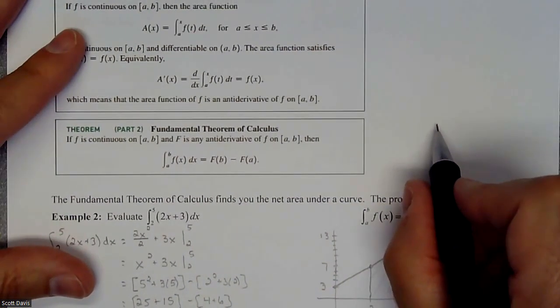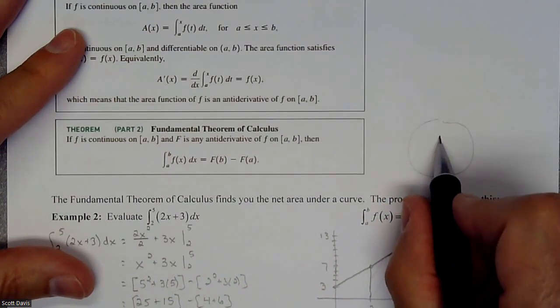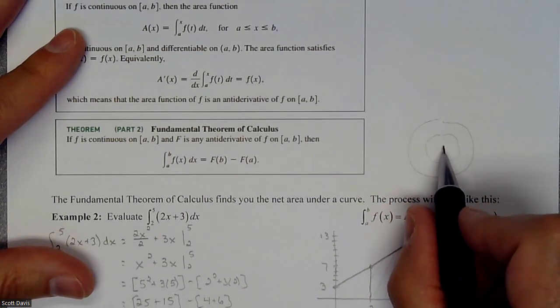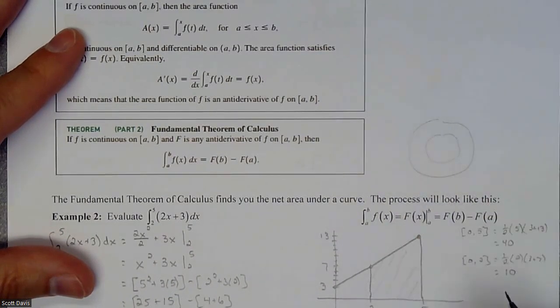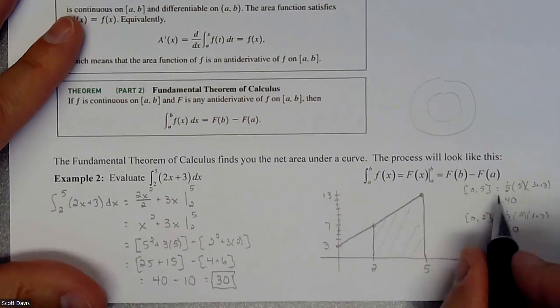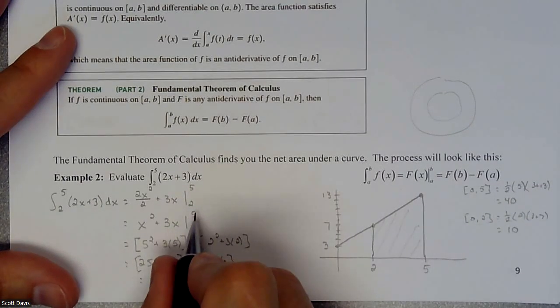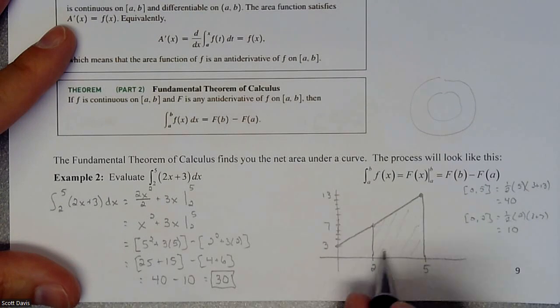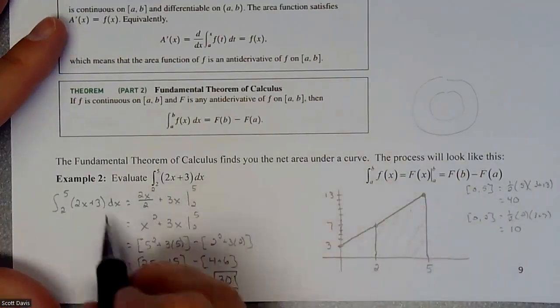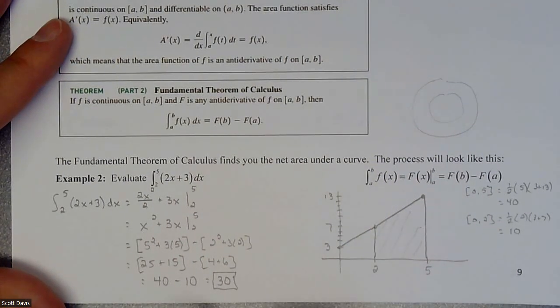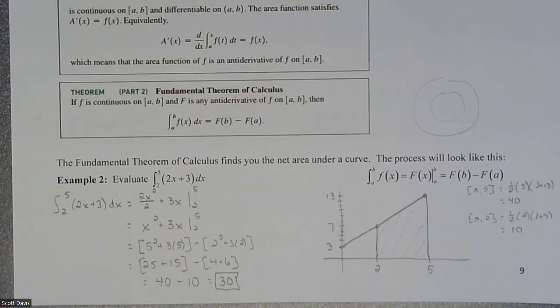It's kind of the donut idea. You're finding the area of the whole shape, and you're subtracting out the area of the smaller one to leave you with what's left. So we're finding the area of the whole thing. That's what plugging in the 5 is, the bigger bound. Then we subtract out the area from here down, which leaves us with the gap in between them. So that's us introducing the fundamental theorem of calculus, and a little bit of why it works the way it does and what's actually happening behind the scenes. Why are these values what they are? In the end, you're going to find a larger value, subtract out a smaller value, and that's going to get the value in between.